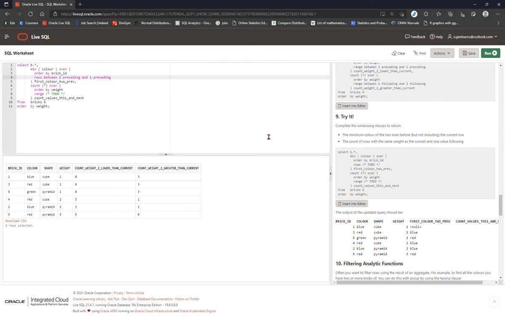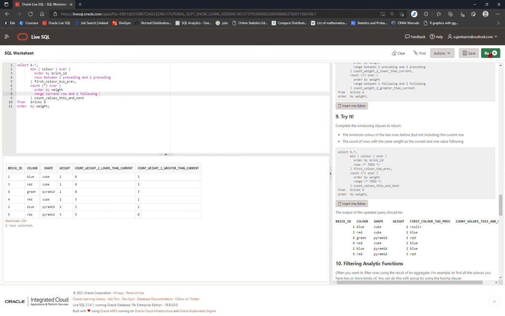They should give the minimum value of 2 rows before the current row. Second one, the count of rows with the same weight as the current and one value following. But this will be range between current row and one following. And this should give the result we need.